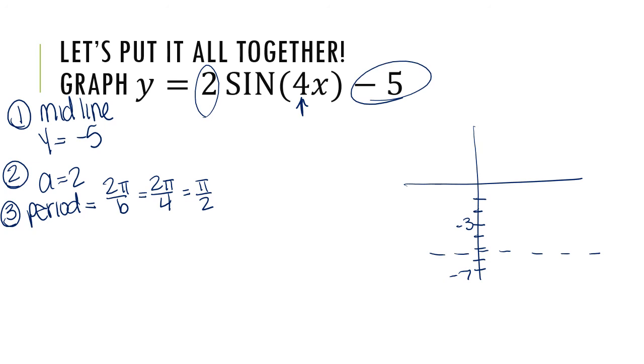So we have points at 0 out to pi over 2. Well, halfway between 0 and pi over 2 is pi over 4. And then we can kind of estimate the other ones from there. Now, you could go in and divide again, and you could say, okay, well, halfway between 0 and pi over 4 is pi over 8, so you can label those as well. All right, now we're ready to graph.